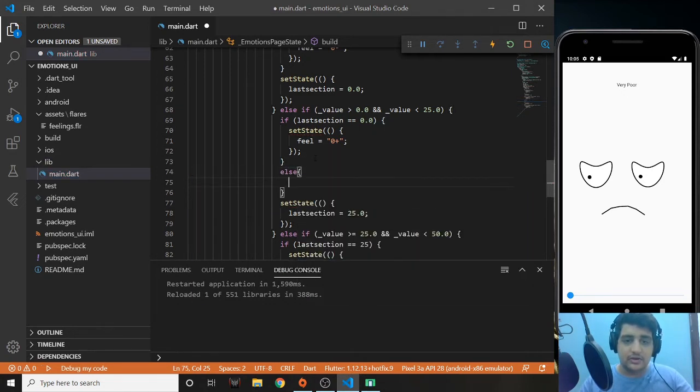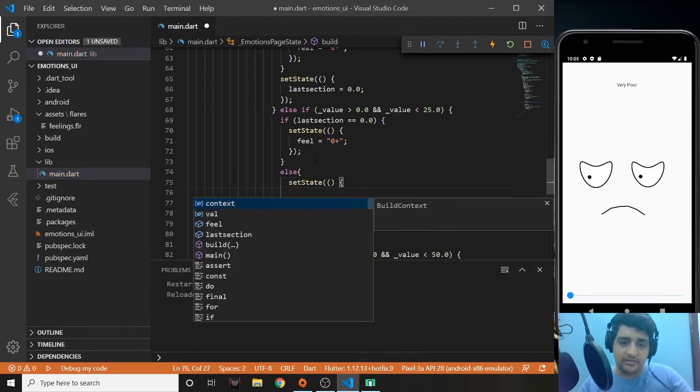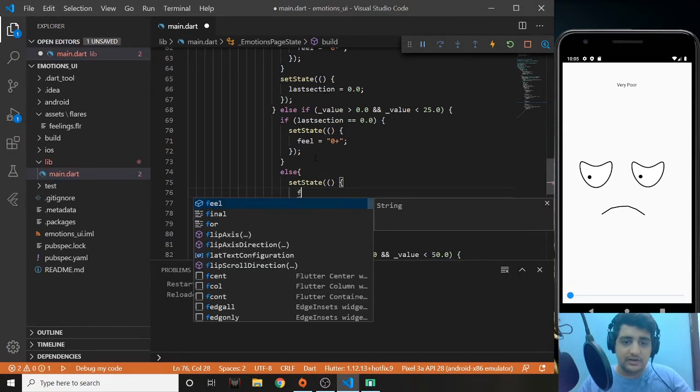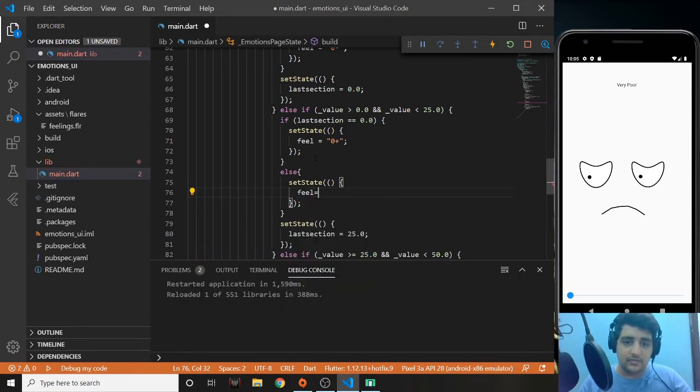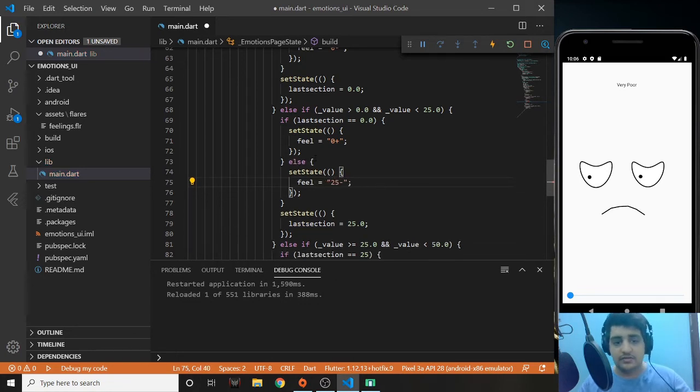So if the last section is not 25, it will be 50. It will either be coming from the back or from the forward. So the field will here change to 25 minus. Right?